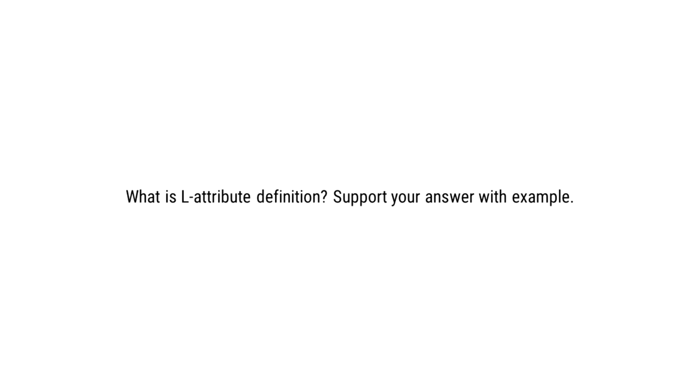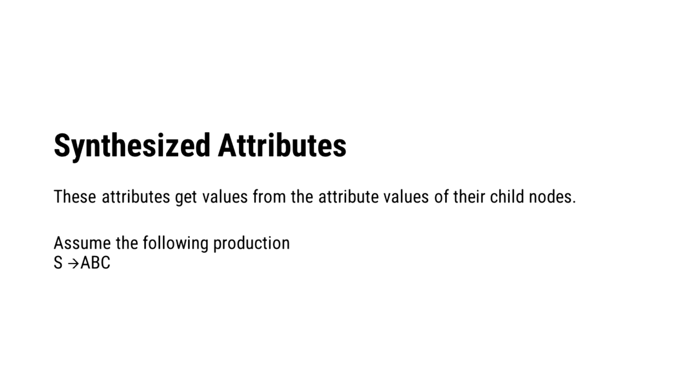This problem is, what is L attribute definition? Support your answer with an example. To understand what is L attribute definition, let's understand what is synthesized attribute. Basically there are 2 types of attributes: synthesized attributes and inherited attributes. Synthesized attributes get their values from the attribute values of the child nodes, only from the child nodes. Let's consider a production S gives ABC.